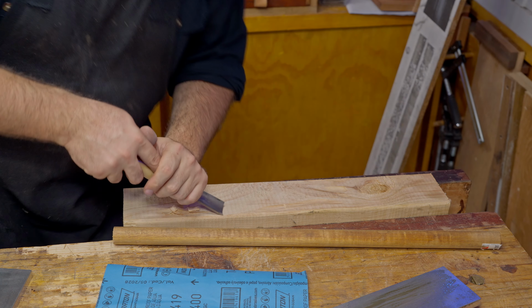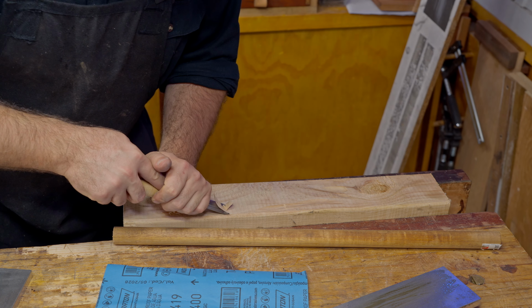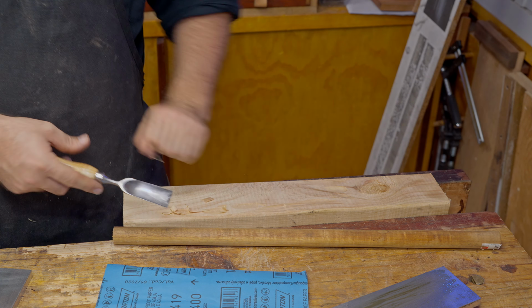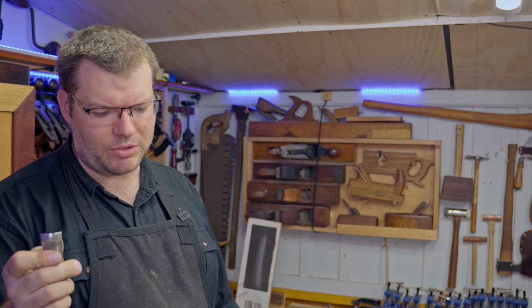Let's go back to the wood. Can we use it? Well, it's working a little bit better by hand, but it still requires quite a lot of force. So let's go ahead and get rid of that secondary bevel altogether.